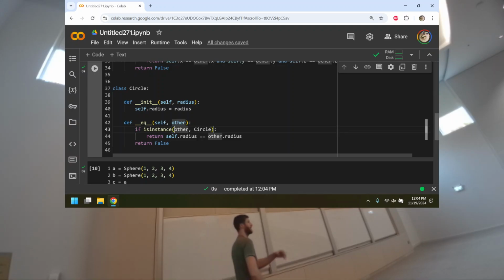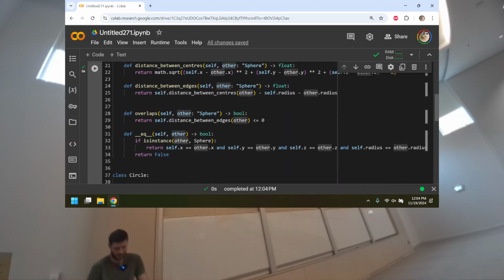I wrote the initializer for the circle class. I also have the initializer for the sphere class. Sure, they have the same name, but they're in their own classes, so they are entirely separate. It's an init for the circle class, init for the sphere class. Same thing with the EQ. I've got an EQ method written here, but that's the EQ for the circle class. Here's the EQ for the sphere class, right? So I have two EQ methods written here, but one's the equality for a sphere and the other's the equality definition for a circle, and that's entirely fine.